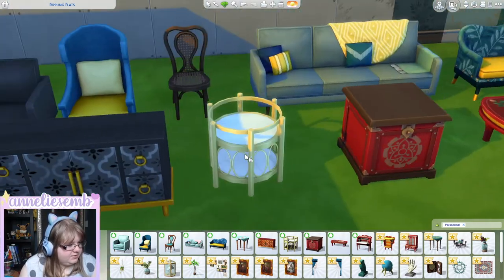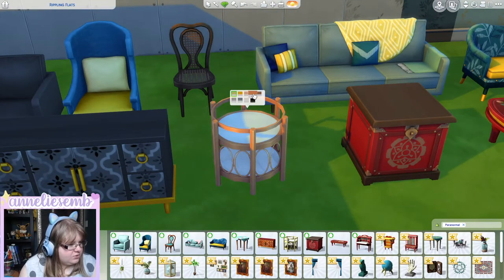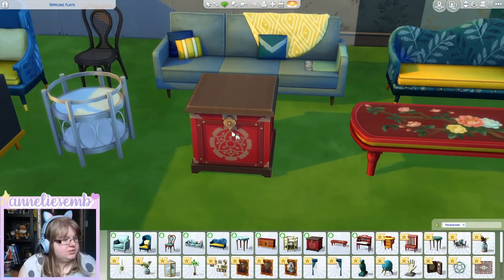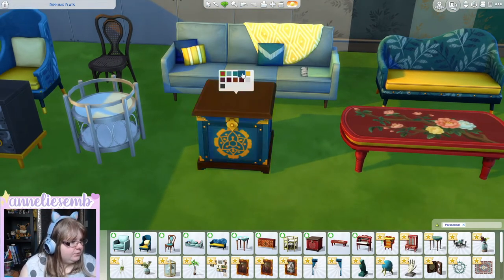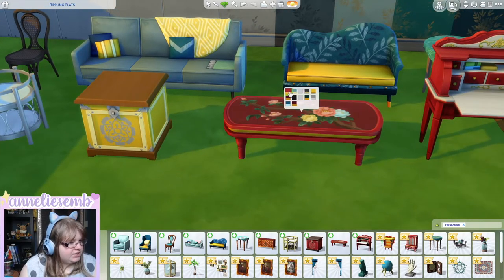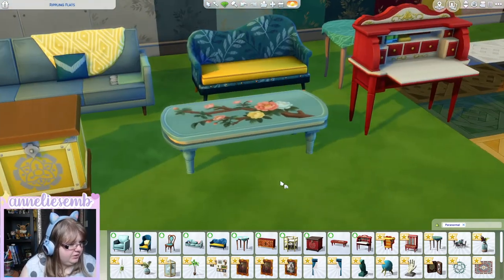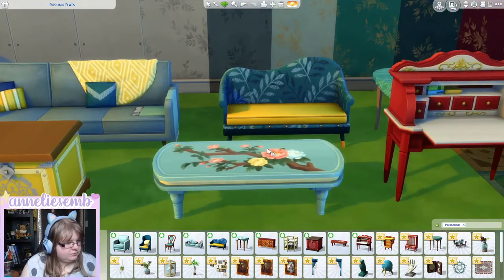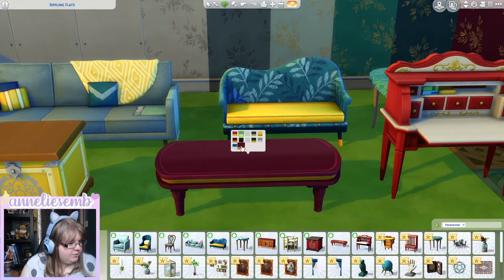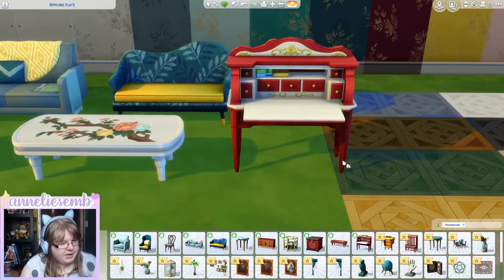We've got this side table. Actually, I quite like that, it goes up further. It has some good metallic swatches. We have this side table, looks like a treasure box of sorts. Some cool swatches. This coffee table, with the flowers, is just so pretty. And then some plain ones. Personally, I'd be going for the flowers, but hey.